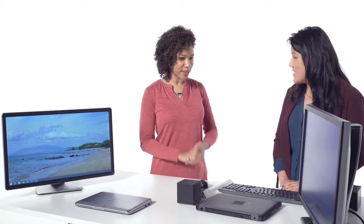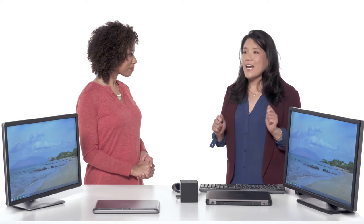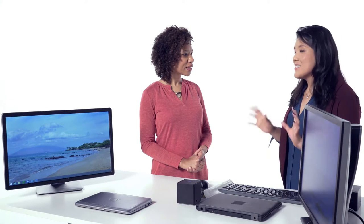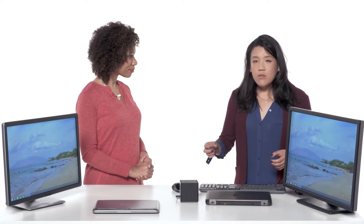What is Intel Wireless Docking? Well, it's the new way to dock. Traditionally, a lot of us are accustomed to walking into their desk and manually clicking into their mechanical dock and clicking out. The problem with that is sometimes you end up with broken pins or clips underneath your laptop, and so IT has to come over and give you a new PC, and that can be very costly and time-consuming. Sometimes, if you don't even have a mechanical dock, you'd have a VGA cable to plug in on the side of your laptop, which could end up with broken pins or frayed cables if you were yanking cables from your device or your monitor.